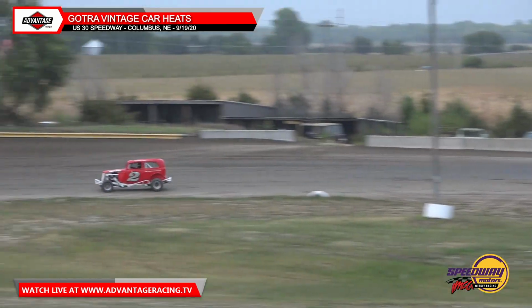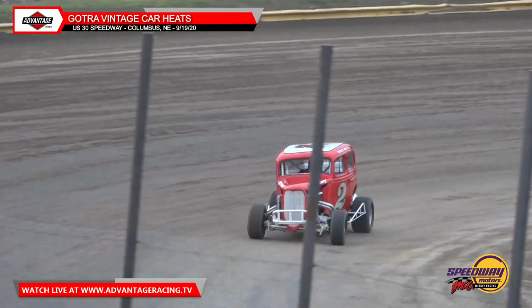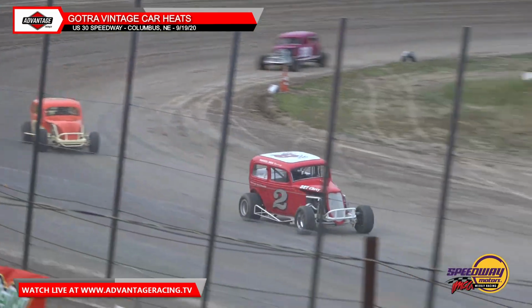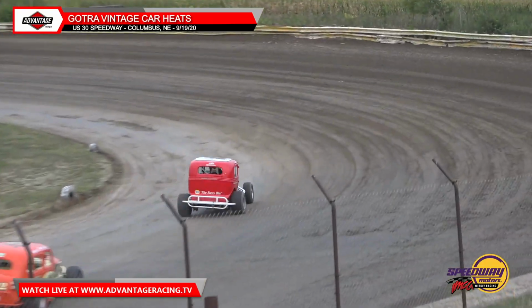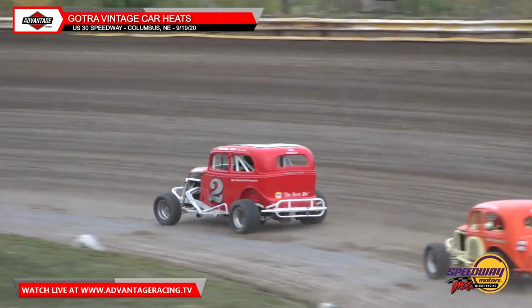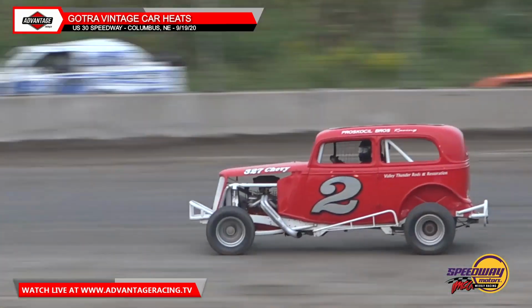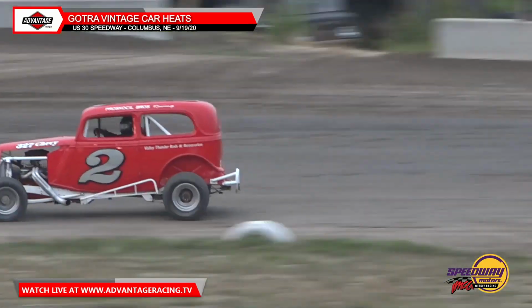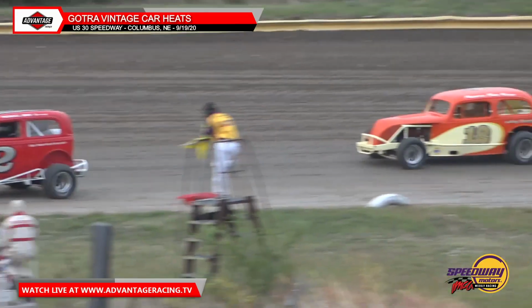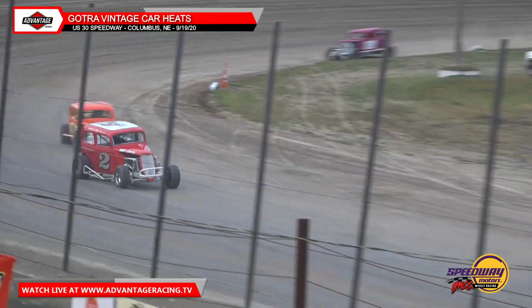Yeah. Dennis Proskachil with the lead, Larry Proskachil in second, Gary Proskachil in third. The white flag is out, 1 lap to go. Dennis jumped out to the early lead in this one on lap 1. He has not looked back since, as he'll take him down the backstretch one final time. Good Old Time Racing Association heat race number 1. One final time, the battle of the Proskachils gonna go to the 2 of Dennis Proskachil. Give it up for him off at turn 4.